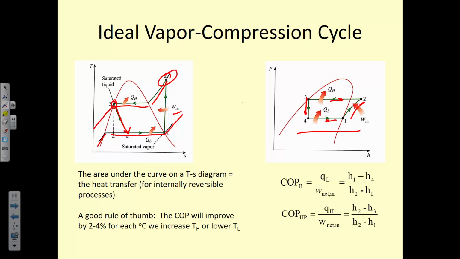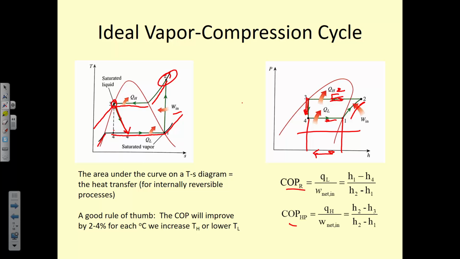But it's another way for us to analyze and look at our enthalpy values, so we can see this distance here, how much energy input is required to go from 4 to 1. So we can look at that at a glance on the enthalpy diagram. And then from 2 to 3, how much enthalpy we are actually saving by throttling, oh no, that's not the throttle process, that's the heat removal process. How much heat we're removing from 3 to 4, we can see that we're saving energy, or we're saving efficiency in this way, because it's a constant enthalpy process.